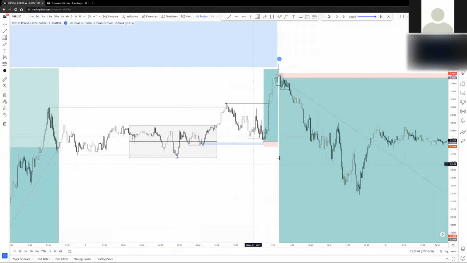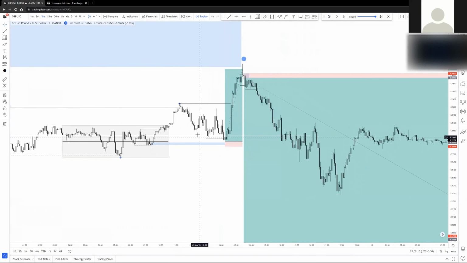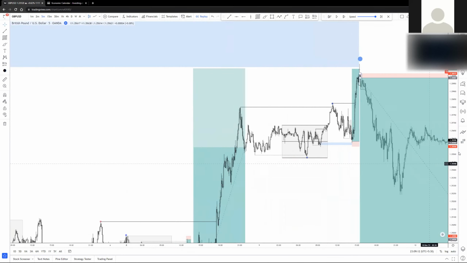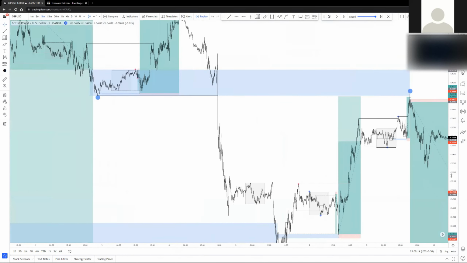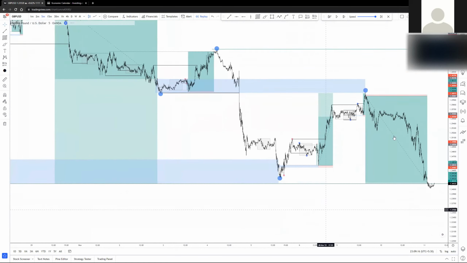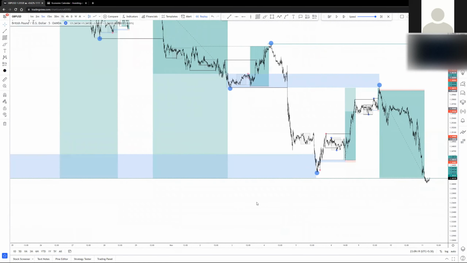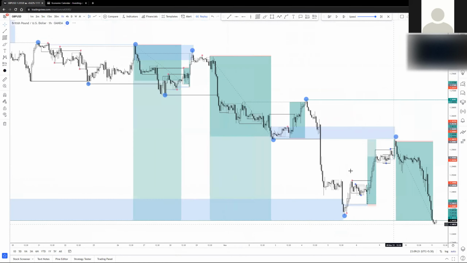Extra confluence. Asian midline, 50% of the equilibrium, all of that in the same place. Strong buys. See that? We would have added this. Because I have seen this setup. I think I'll show you. It was a recent setup, I guess. But now you see that, right? Now, daily to daily, the storyline is completed.